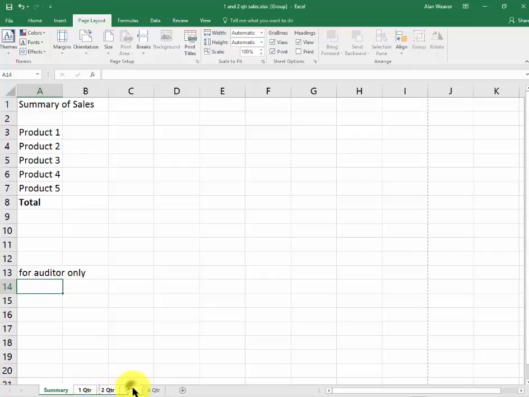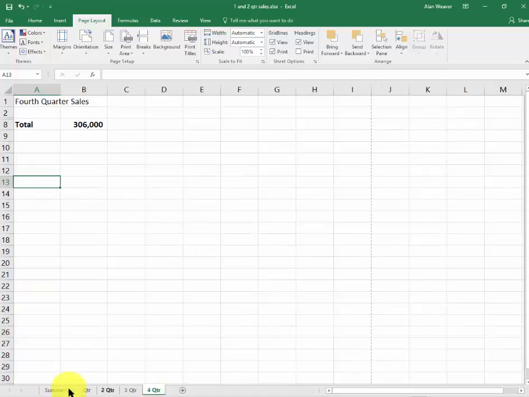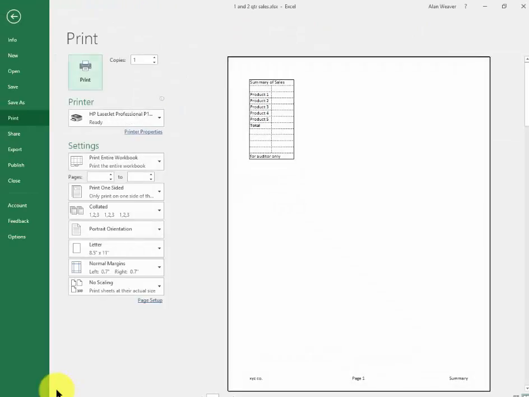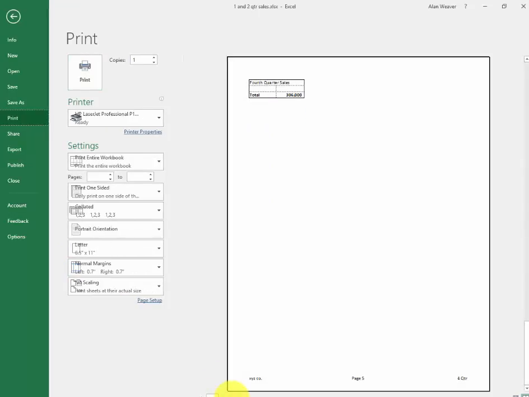And by clicking on one sheet, I accidentally, unintentionally ungrouped them. I'm going to click inside here, hit the delete key. I only want to say for auditor only. You can click outside here. Sometimes that works. I clicked on that there, but what I do is I just go back into here, and I just say, for auditor only. Print preview. It's saying for auditor only. It's not showing on the other pages.